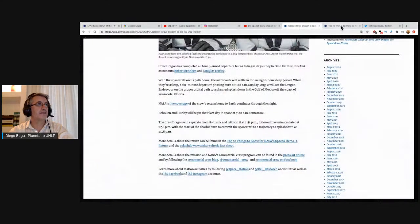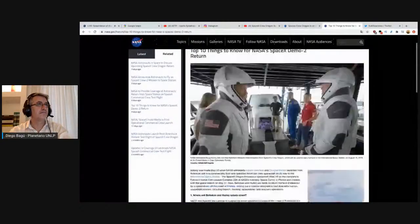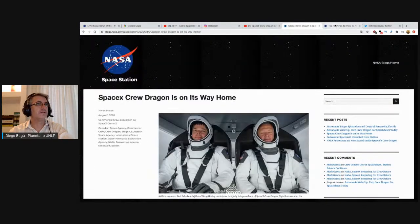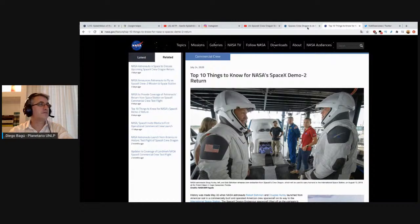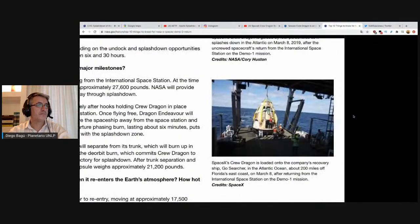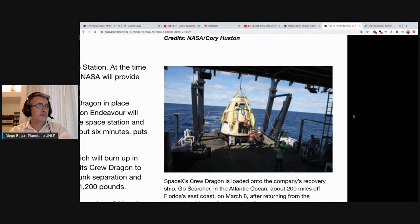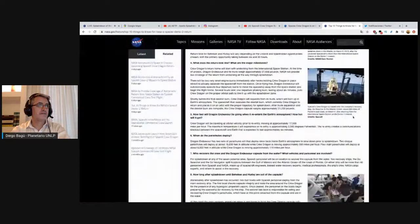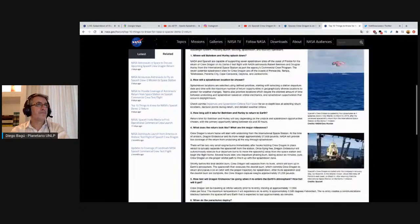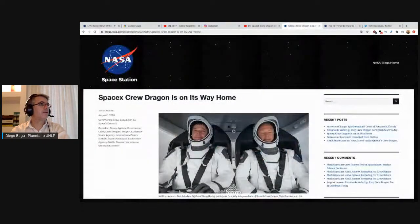El Go Navigator es este que tenemos acá. A ver, hoy lo teníamos por aquí, déjenme ver. Disculpen, pensé que estaban acá. Bueno. Acá tenemos una imagen, ¿sí? De la parte del barco en donde elevan a la cápsula y la dejan en su sitio. Ahí están hablando justamente del Go Navigator.